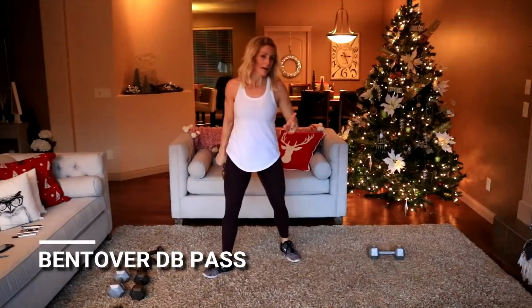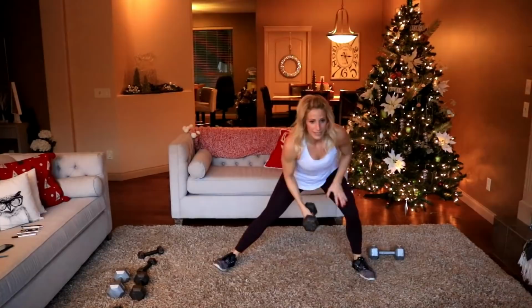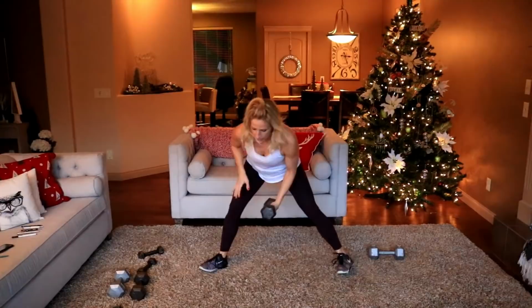Here we go, rock it. Nice low lunge, come on. Straighten that side leg. That's it. Breathless, breathless in Seattle. Whew, 10 seconds. Plank is next in 3, 2, time.